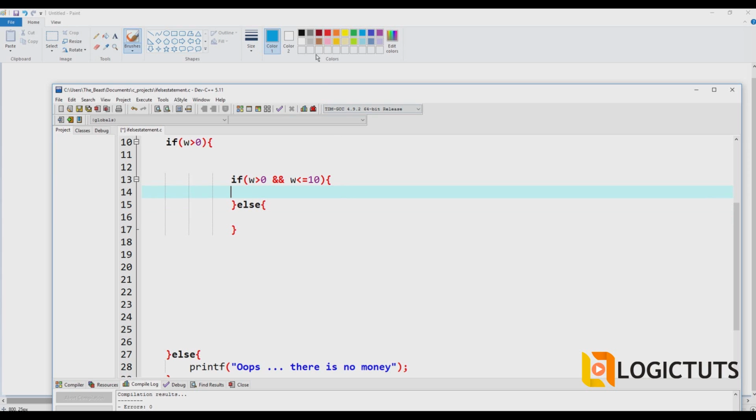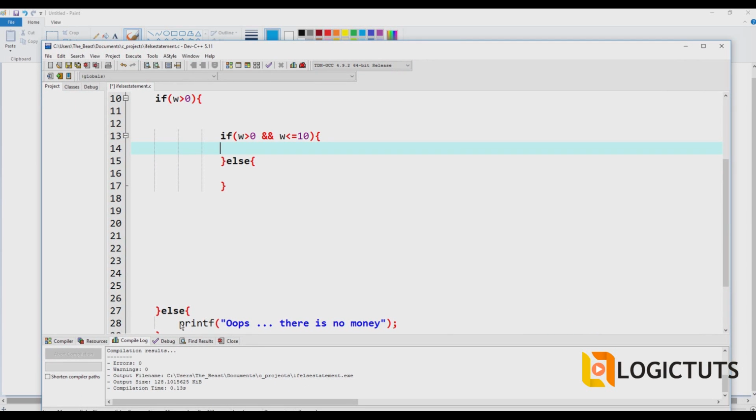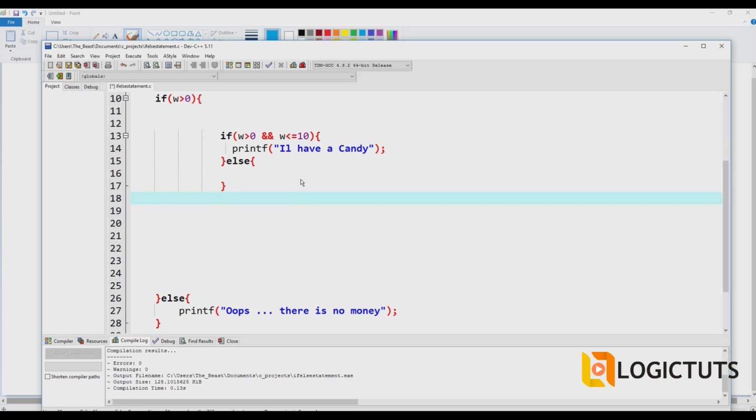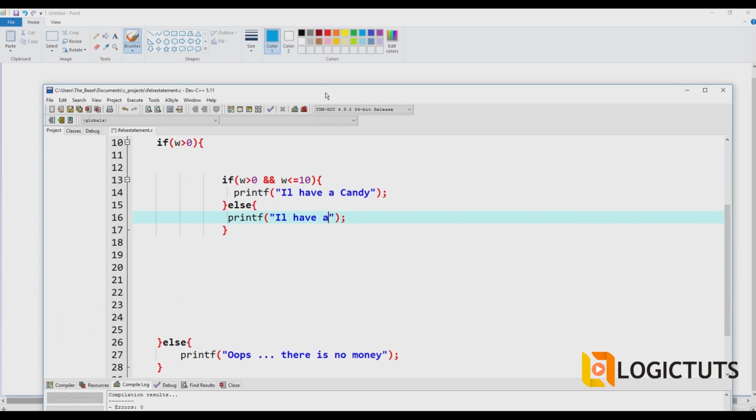If w is greater than 0 and less than 10, then I'll have a candy. Simply. Else I will have an ice cream.